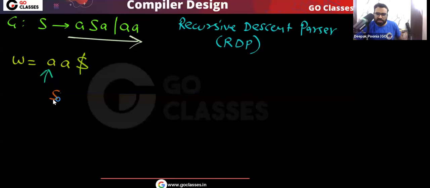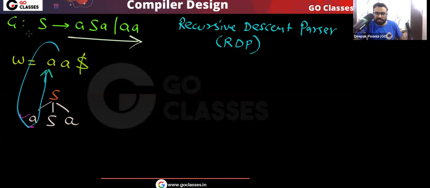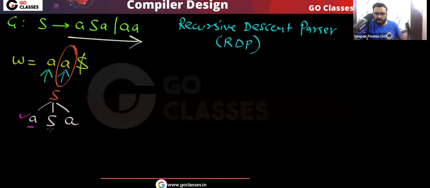So now what will this recursive descent parser do? Because this is a non-terminal, we will try one of S's productions, and you can see in this order we will try S's productions. So first we will try S going to ASA. Okay, very simple. Now you can notice that this A and this A are matching. So I will put a small tick mark here, that I got a small local success here. Okay, this A and this A are matching. So basically this A is a success. And because they are matching, on the input we will go to the next symbol. Now this is the current input symbol A.